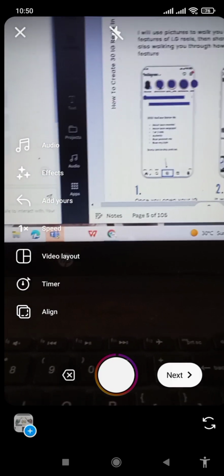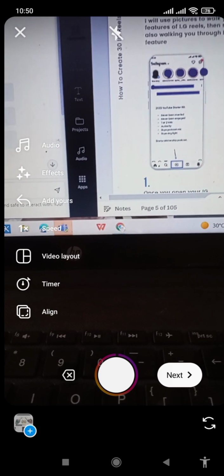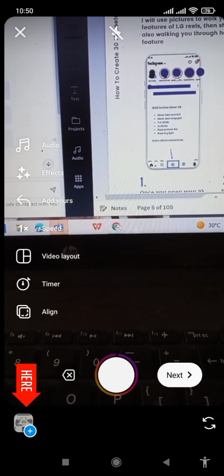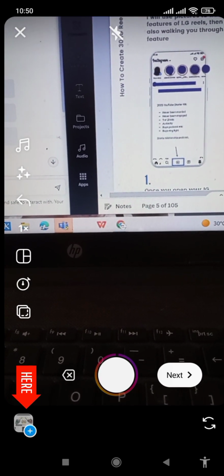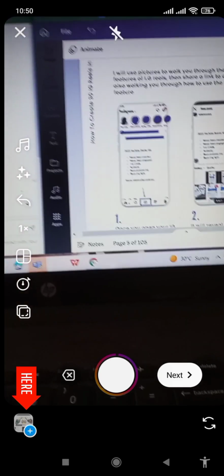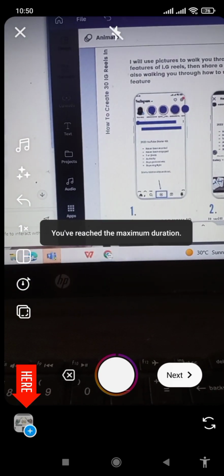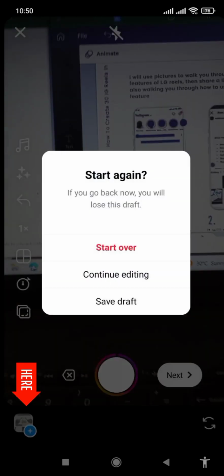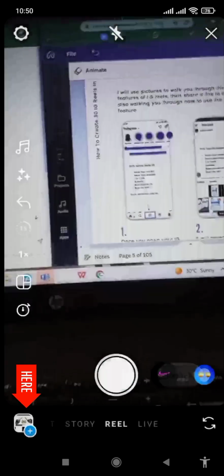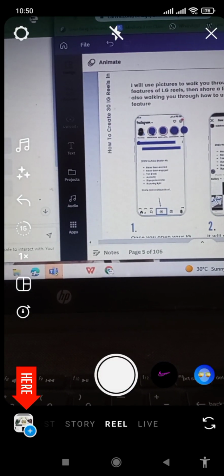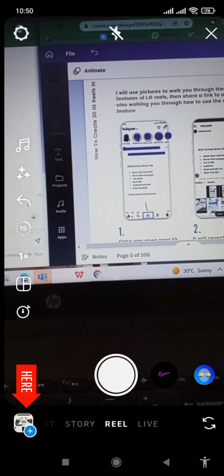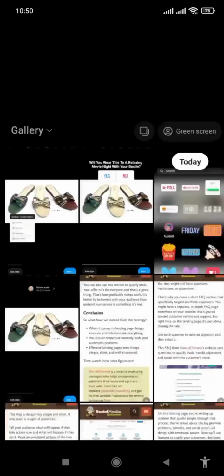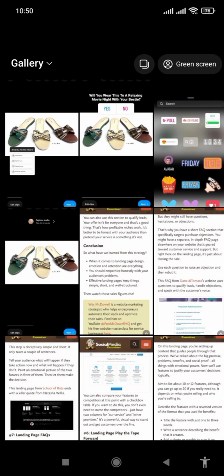Then at the bottom left, I have like a square on top of which there's the plus in a blue circle. So this one is for where you select either the videos or the pictures you want to use that you already have on your phone. So when you click on that, it's going to bring you to your gallery.